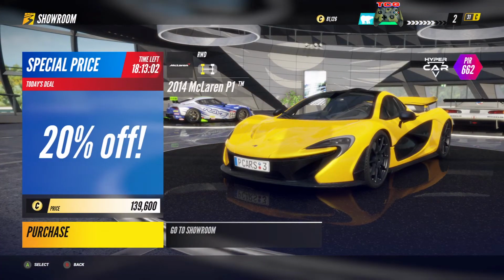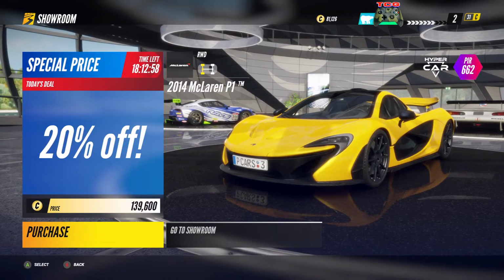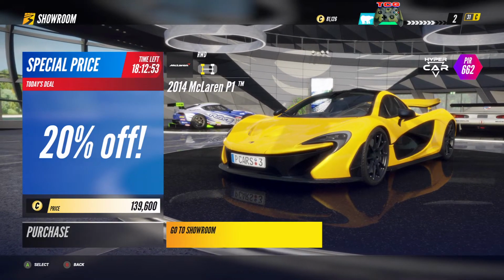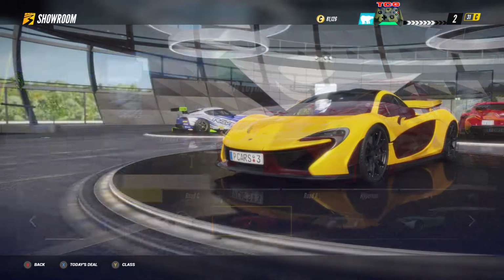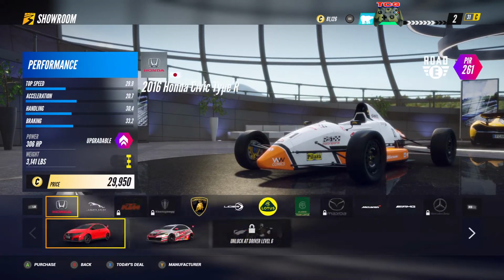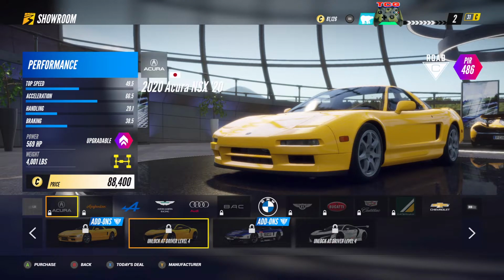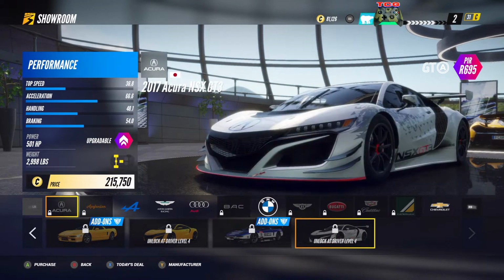Oh, hello. 20% sale. They have this daily sale going on, so you can possibly get cars for a major discount. So that's fun. Let's see. I want... Nope. Let me back in. I want the manufacturer. Here we go. So let's go all the way back here. Alphabetical order. So you have the Acuras, you got the NSX, you got the NSX GT3, which looks really good.